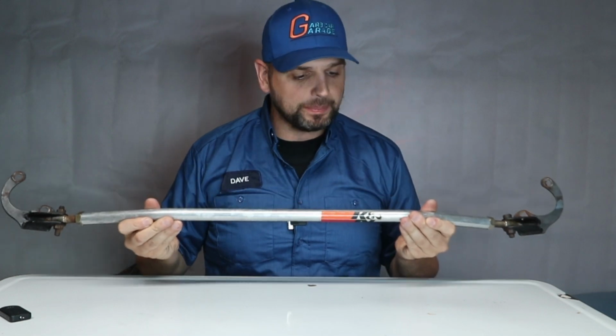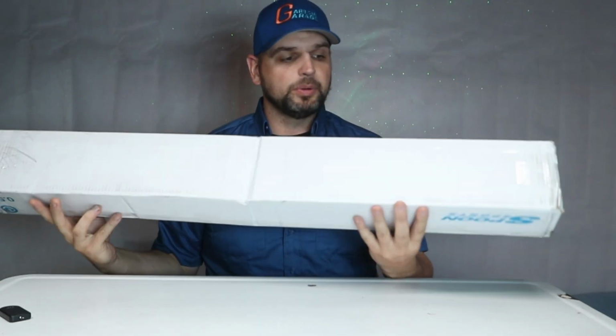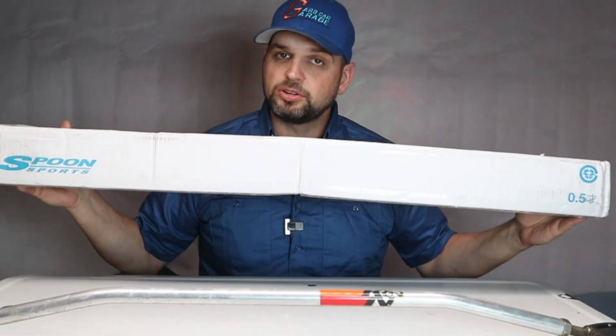Today we're going to be installing some pretty exciting quality name brand parts on the Del Sol. But is it worth it? So we're going to be comparing this generic front strut bar that I pulled off a car at a scrapyard to this genuine Spoon Sports front strut bar. This one cost me approximately $20. This is close to $400.